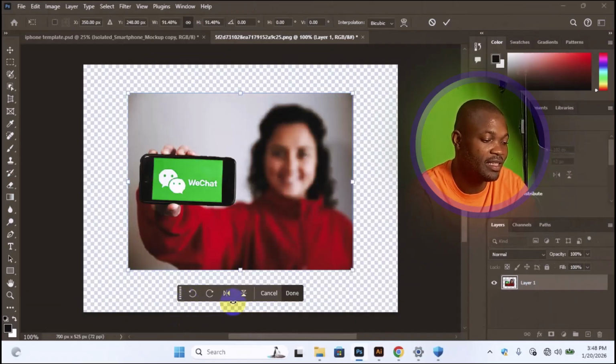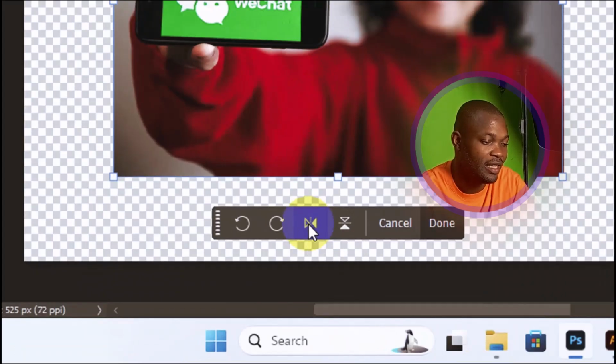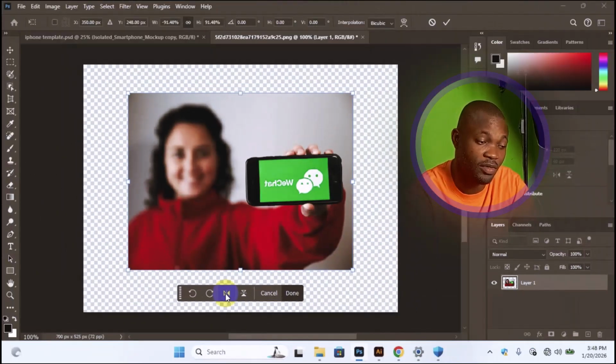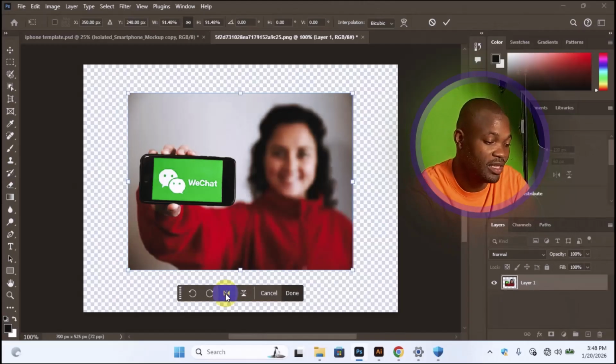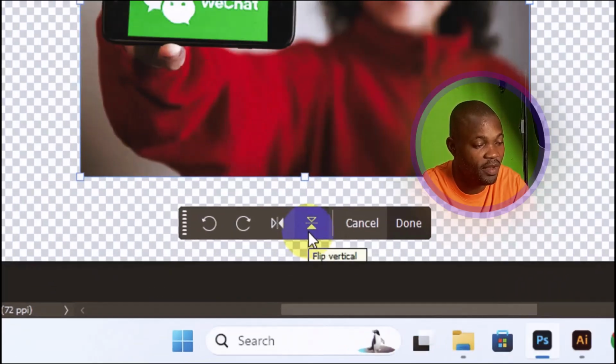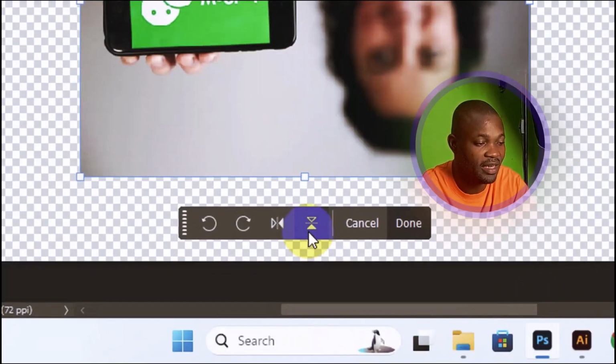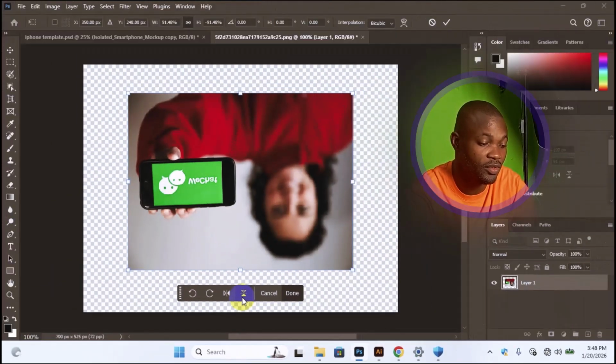If I decide to flip this image from this particular direction to horizontal direction, what I need to do is to go ahead and flip to horizontal. Then we have it right here. So if I decide to return back, I click on it again and it will return back to the previous orientation. So if I decide to flip to vertical, I have to make sure I click on flip to vertical, then we have it right here. So I can decide to return back and then click on it again.